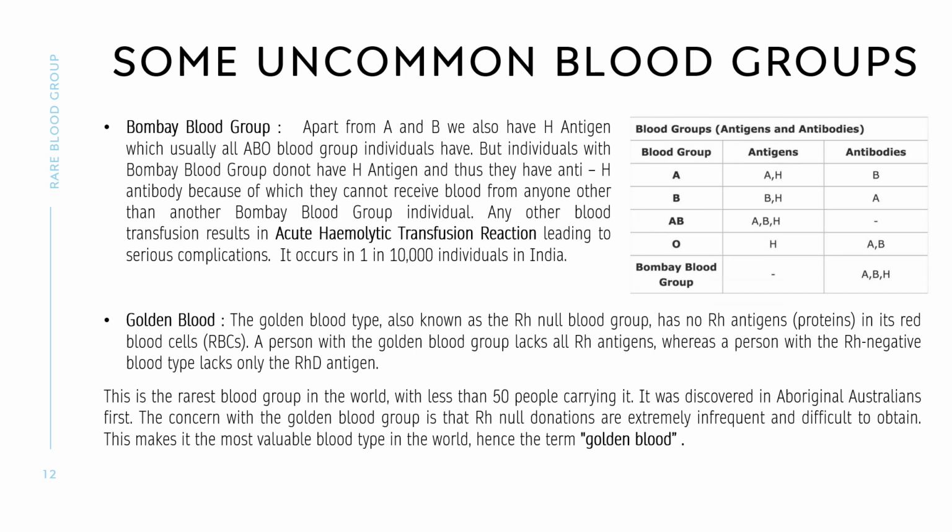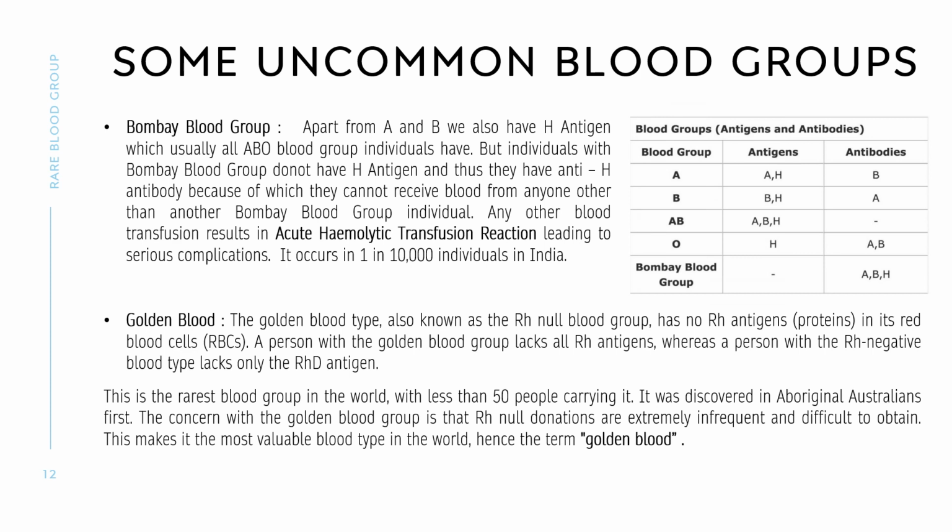So phenotypically, or through an external appearance, this person may think that he is O positive or O negative. So they could appear as O because A and B both are absent. However, on further deep delving, we know that the person does not have even H in them, and hence the person belongs to Bombay blood group.